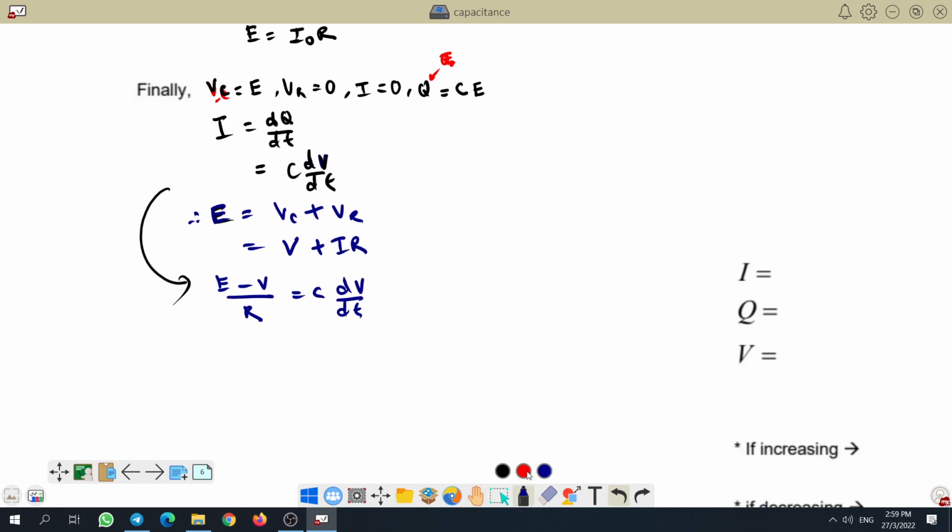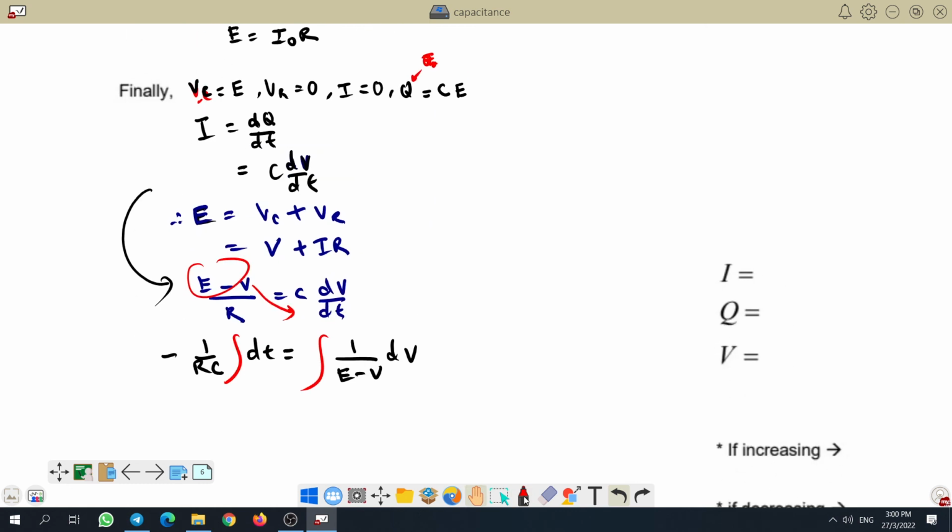So same thing. dt over dV, 1 over RC, negative on this side. And on the other side, dt 1 over C, E minus V. Tak boleh kita pisahkan. You have to take this thing and then you divide it. Tadi 1 over V dV kan? So this 1 over, ada negatif tak? Ada. Integrate.